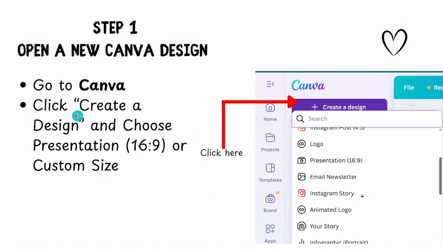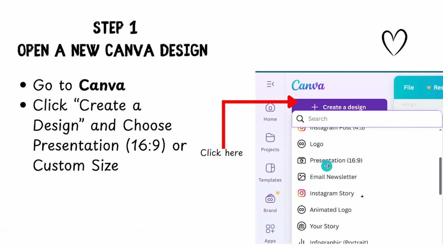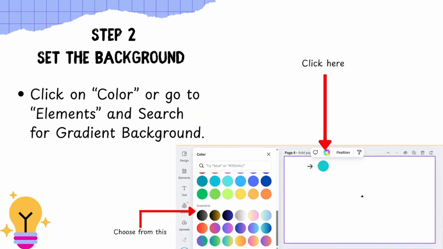I believe that by now you all know how to create a new design because we did this. We remember that you click on the 3 bar here, then this page pops up. You click on Create design, and then we choose Presentation, which is the 16 by 9 document size. Once we have created our document, the next thing is to set our background, to change our background color.